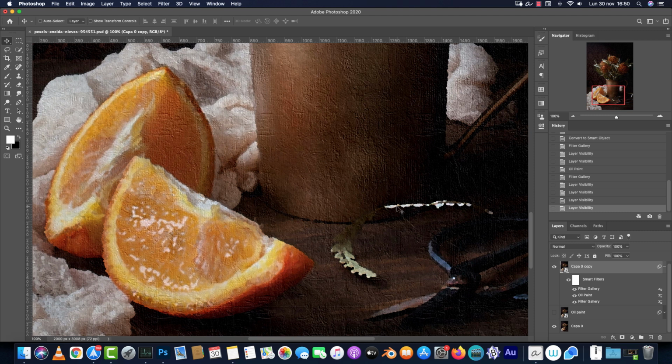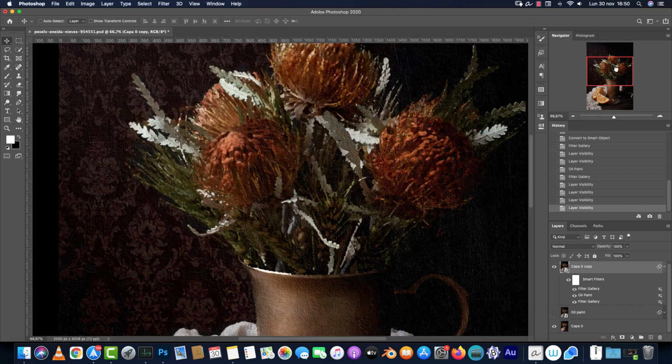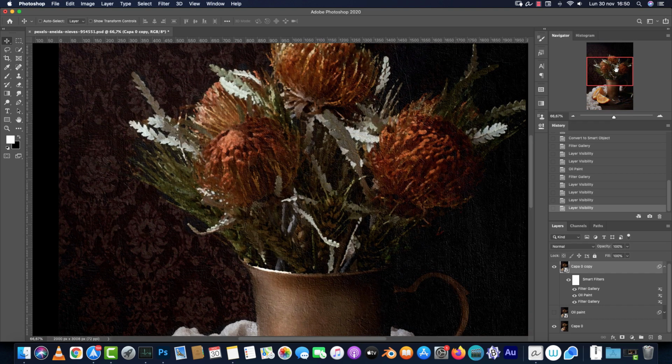If you come up with some cool combination with a really nice result, just post a comment and let everybody know. Maybe I will make another video showing that to the rest of the people. And that's all for today. That's what I wanted to show you, how to create a really quick paint effect without having to go into something really complex and creating really complex actions and stuff like that. So I hope you enjoyed it. Just leave a comment with your opinion about this effect, and I hope you join me on my next tutorial.